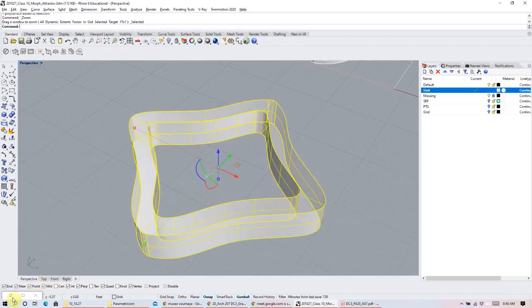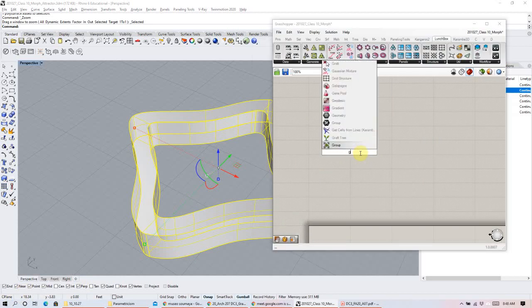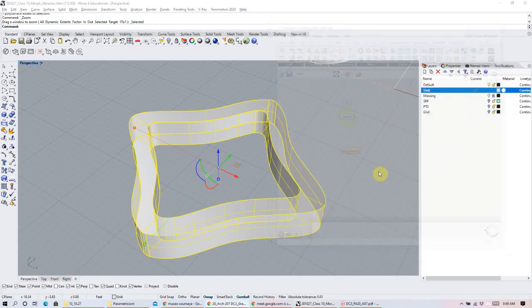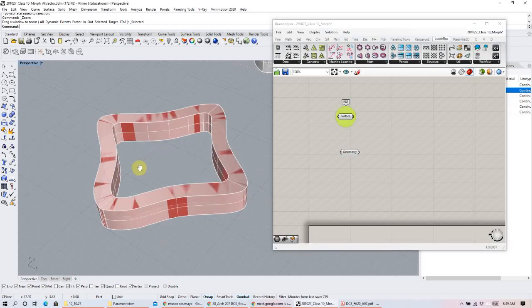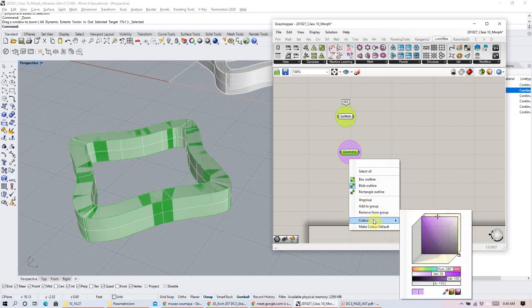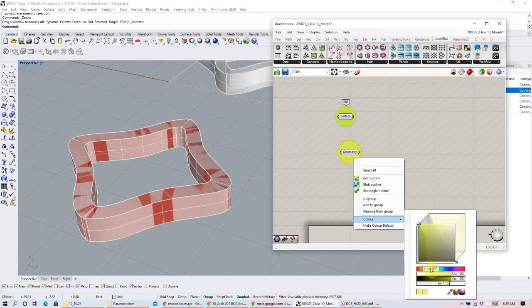Looks good. Okay, I can select him, go back to my Grasshopper space, and then I'm just going to bring down a geometry capsule. Okay, so geometry here. Right click, set one geometry. Right, cool. Control G, right click, blob, right click, color, and we get some funky color. I want those to be the same.